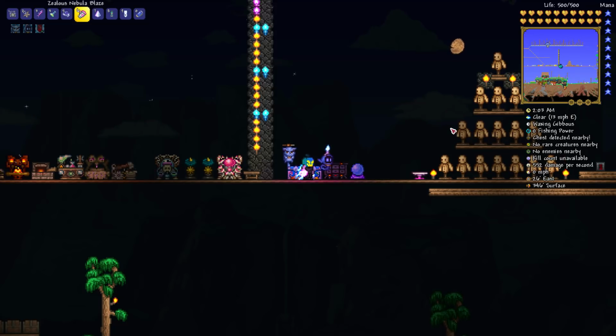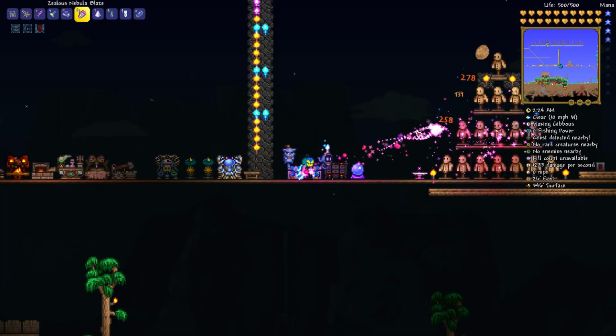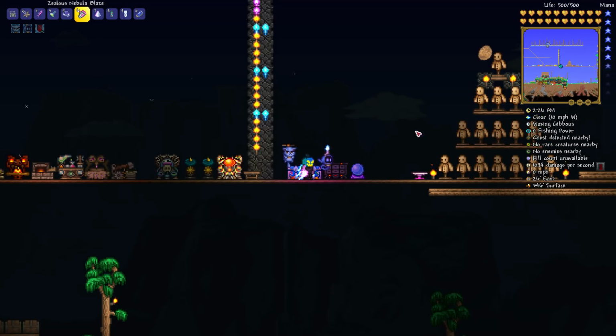This has a 130 base damage. So the base damage is higher, uses only 18 mana versus 30 for the Nebula Arcanum, and has a 15 use time, so it fires faster. But because it doesn't have that area effect, explosion, and so on, the Nebula Arcanum can actually do more damage, but this is going to be probably better for crowd control, particularly, and also faster moving enemies in general. Anyway, same 18 Nebula fragments at the Ancient Manipulator, and we will move along to the last Prism.